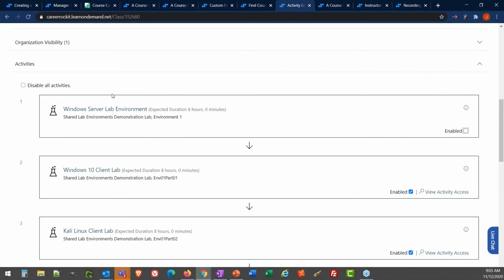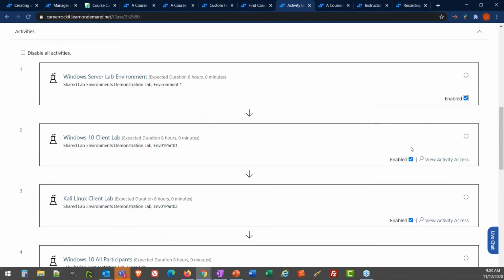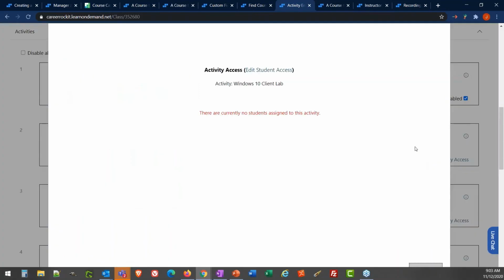What that looks like is, we're going to enable all the activities. I have these two activities set to assign manually, and that is why I see this view activity access. Now, when I set them to assign manually, the students don't see these until they're added to them. So they will see nothing about this activity unless it's been assigned to them.